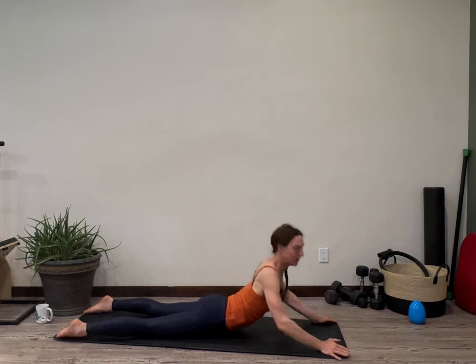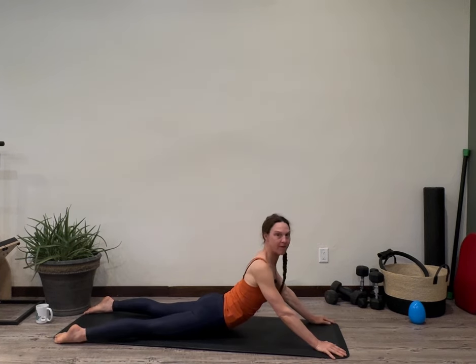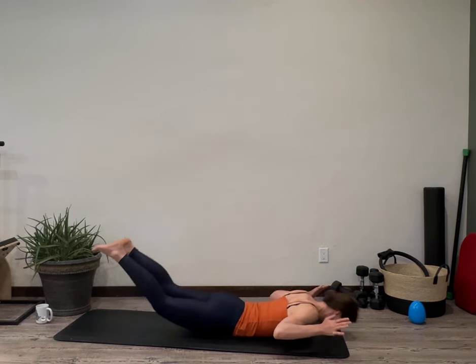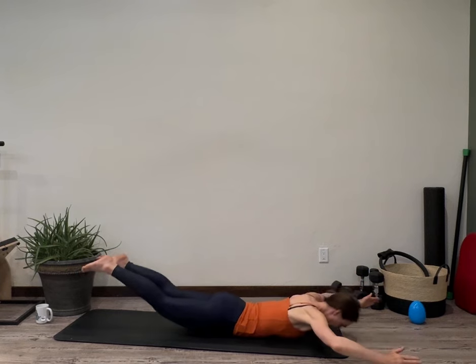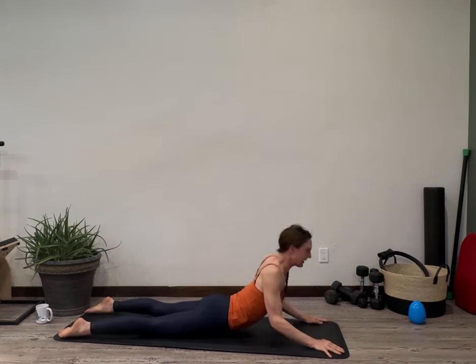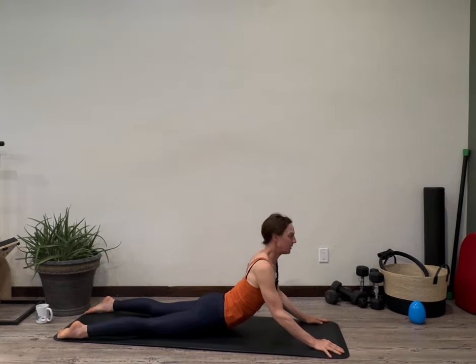Now, this is what you could continue doing, or you could, when you're up, let go and do a rock and catch yourself. Or you could do a few of those in a row, 3 to 5. Again, either slow or letting go.